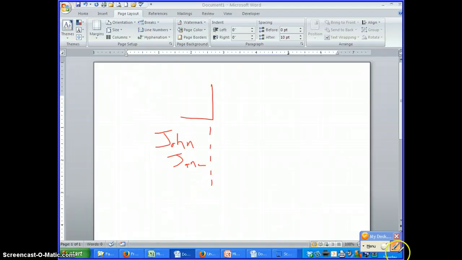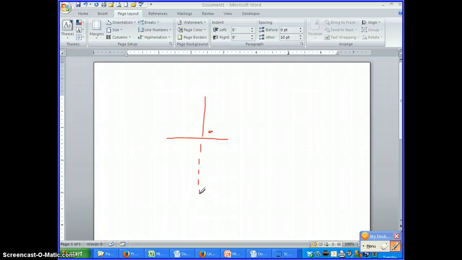Lastly, we have the decimal tab. With the decimal tab, it looks very much like the center tab stop, except that it has a dot, and that just tells you that the text is going to line up on the decimal point. So if you are working with prices, the decimal tab would definitely be the way to go because it would line up on that decimal, just like that.